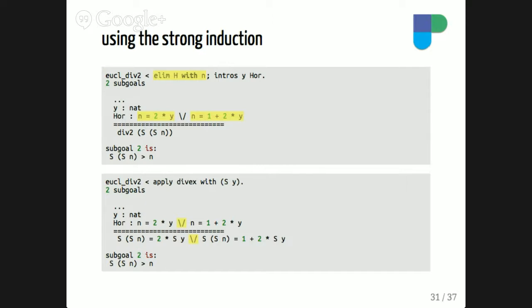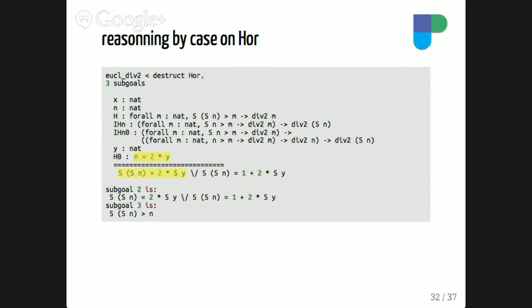I have 2 branches in my reasoning, my proof. So I have to try with the left part, which will help me to prove the left part here, and I will have to try with this part, which will help me prove the other part. So in order to do that, I just have to destroy the OR, and I have 2. I mean, it added a case for me, and so this one is pretty easy, right?